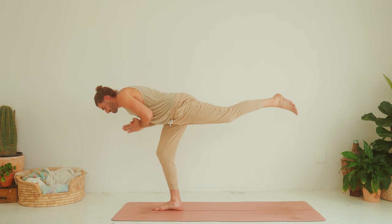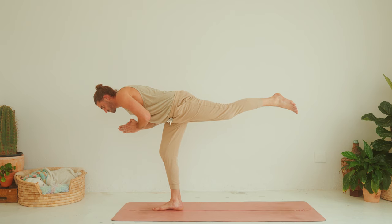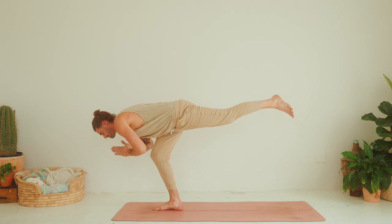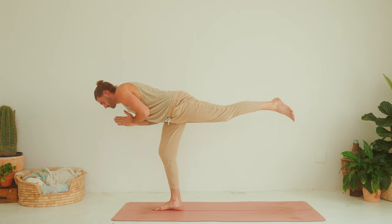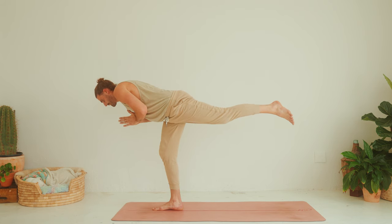So inhale, bend into the right knee. Find the balance. Exhale, straighten up. And you're going to feel a nice stretch in the hamstring. Two more times. Inhale, lower. Exhale, rise up. Last time. Inhale, lower. Exhale, rise up and release.